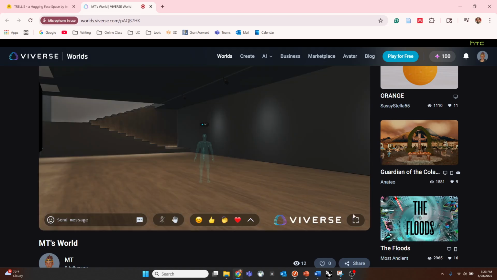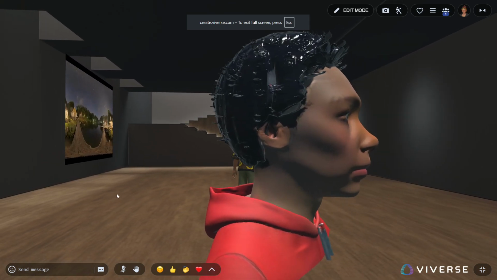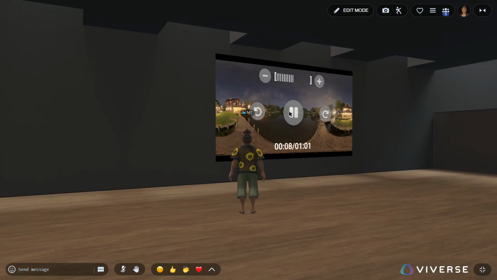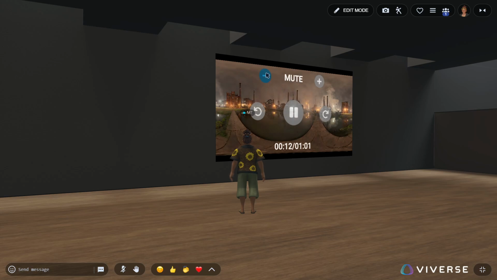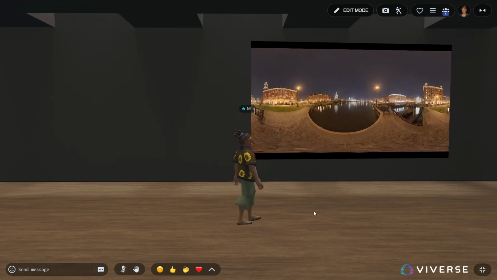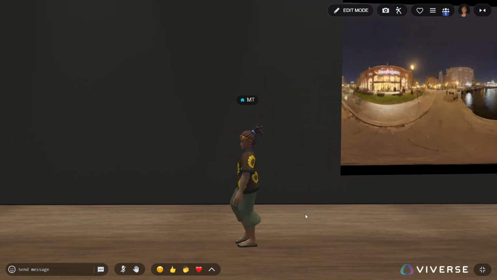Okay. So I have basic navigation. Turn off the sound. Okay, so you see on the wall I have some AI generated images. It's pretty nice, morphing.